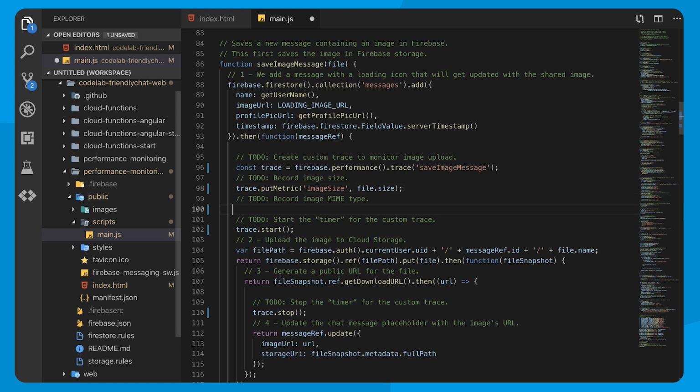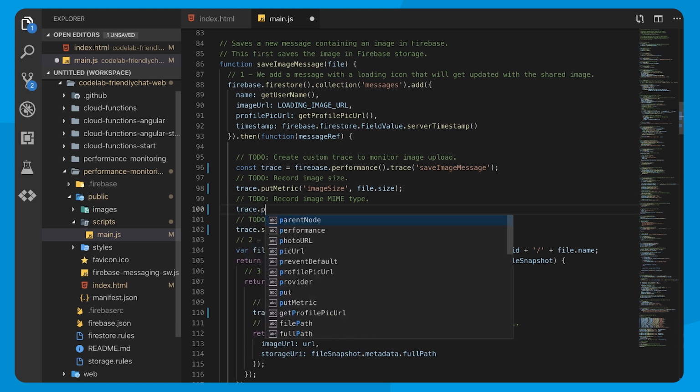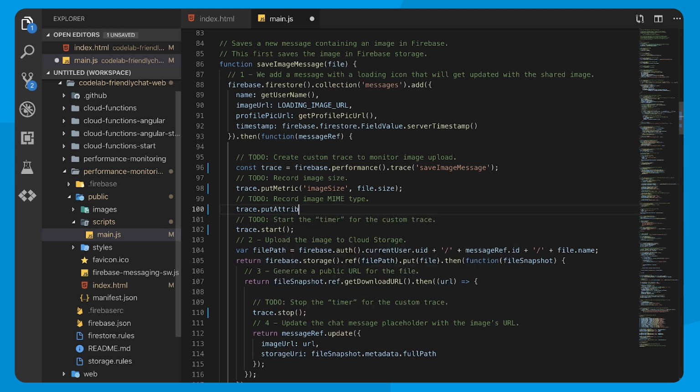I'm going to call putAttribute with the name image type, so I can filter by PNG or JPG later on the Firebase Console. And again, make sure to add them before calling stop. Now we can be confident that we are measuring everything we need to diagnose the image upload speed problem. We have a custom trace to measure the time it takes for each upload in the real world, and we record a metric of file size and an attribute of file type.